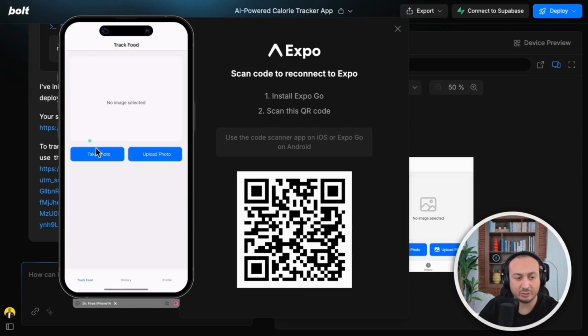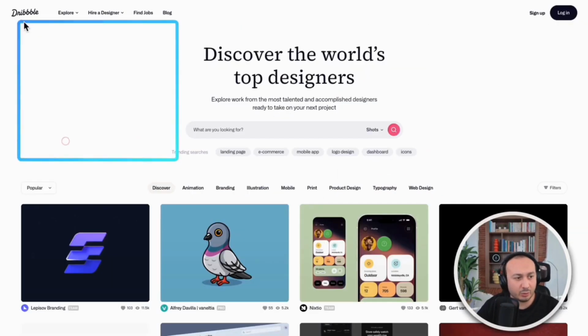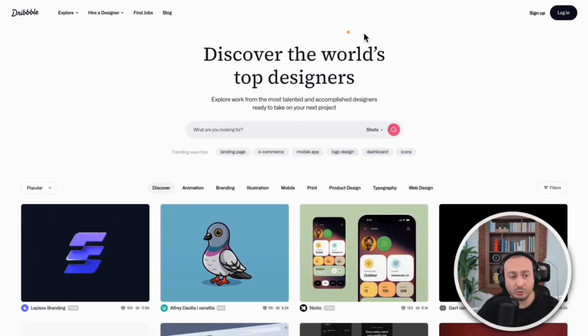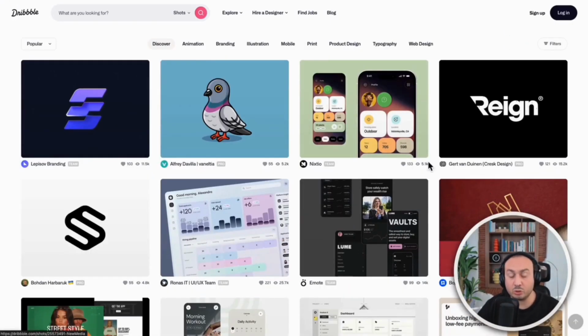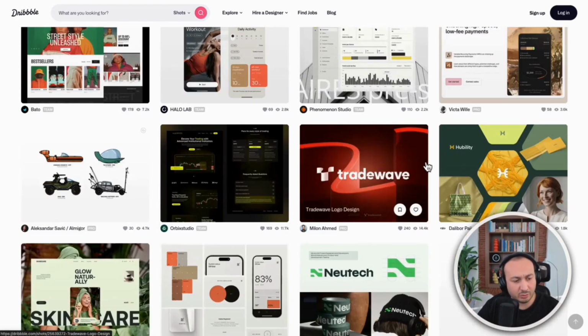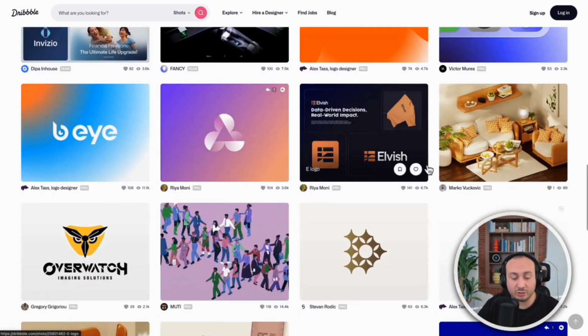The first phase is actually creating the internal part of the application. So I'm going to try to improve it a little. Actually, the design aspect is the fourth step, and that's why we're going to use this site. It's a website you can use by creating a free account, Dribbble. It's a site where many designers from around the world share their work, showcasing a bit of their craftsmanship. And especially there are screenshots related to various websites and mobile applications.